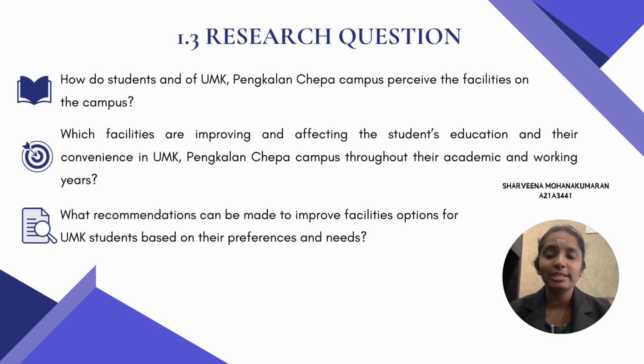1.3, the research questions. There are 3 research questions which represent our topic. The first one is, how do students of UMK Pekalan Cepa campus perceive the facilities on the campus? The next one is, which facilities are improving and affecting the students' education and their convenience in UMK Pekalan Cepa campus throughout their academic and working years? And what recommendations can be made to improve the facilities option for UMK students based on their preference and needs?